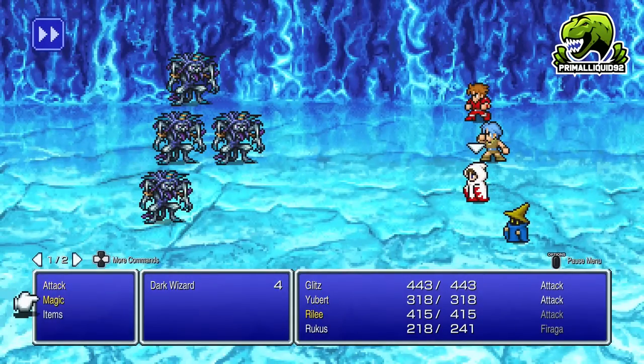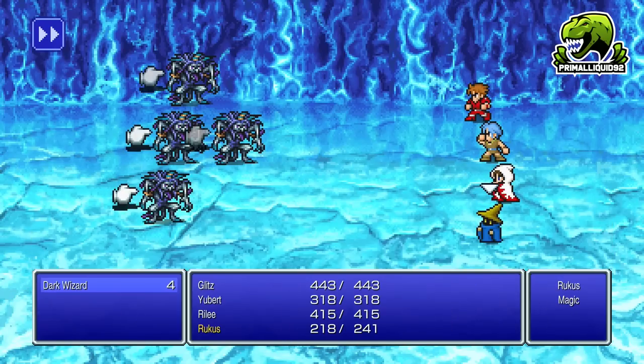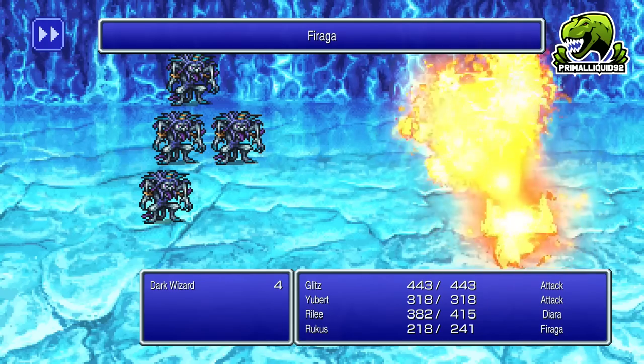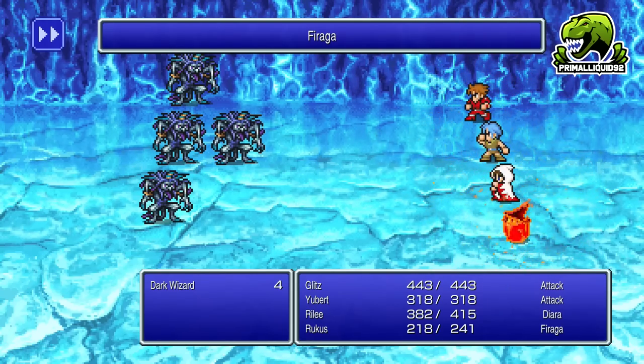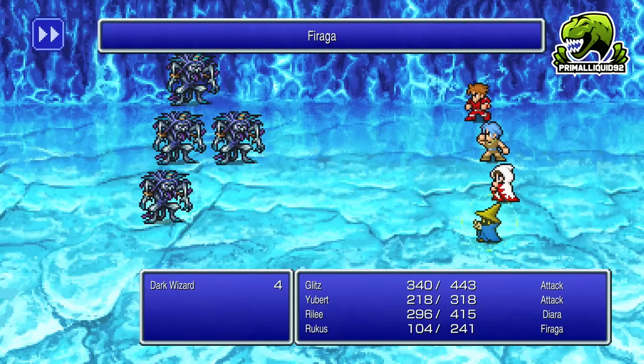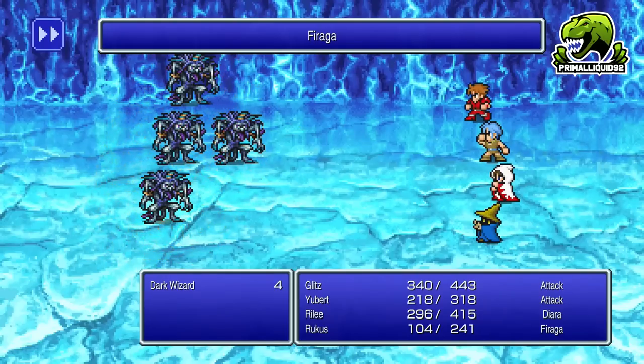And we got the Dark Wizards. I do believe these are actually undead, so Diara should work on these, but Fire Ogre definitely works on them. They are weak to fire, and they have it as well, actually. That's 100 damage, which is not terrible. I can live with 100 damage.